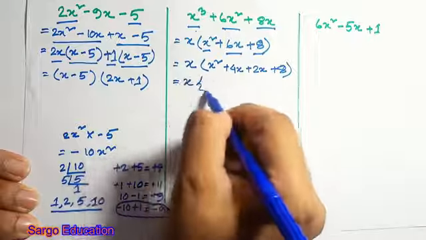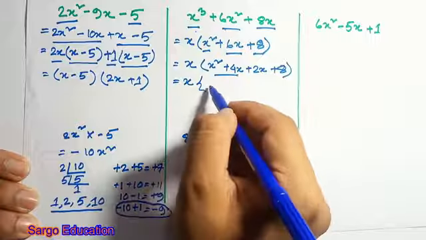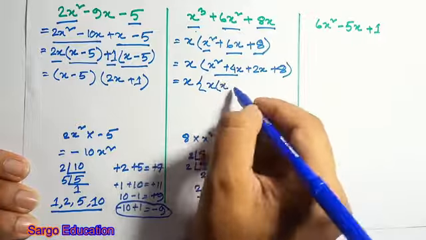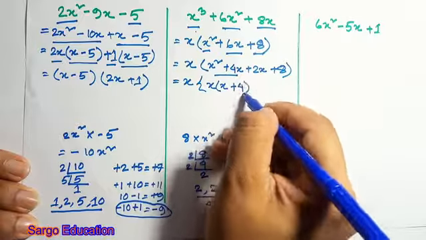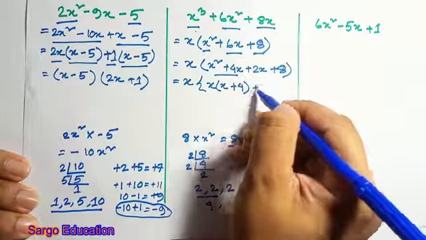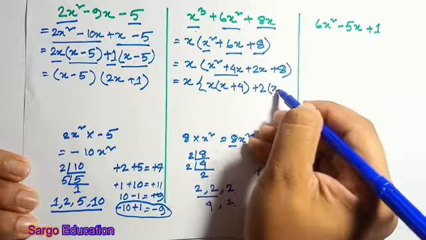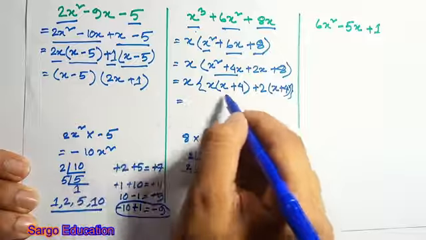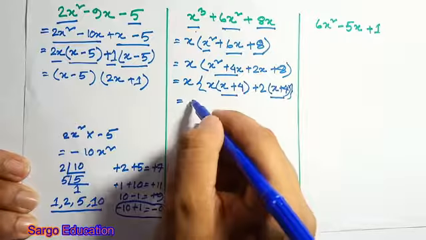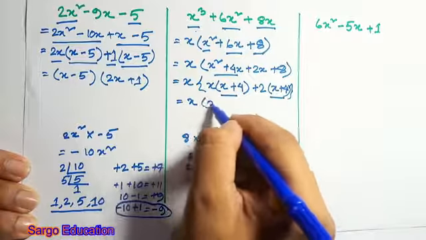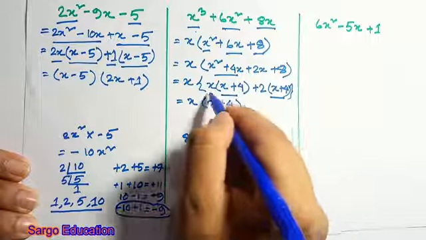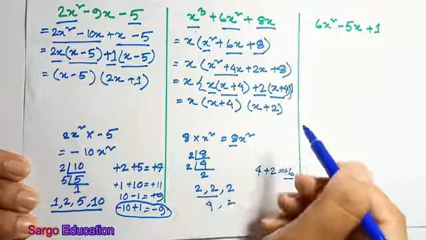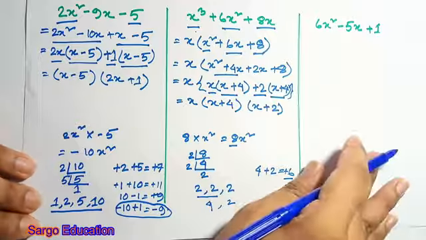Now we take common from these two terms. That is, we need to take x common, and then it remains x, and here 4. And common from here, that is 2, and it remains x plus 4 here. Here x plus 4 and x plus 4 appear twice. Then we can take x plus 4 common and remains x here and plus 2 here. Okay, this is the solution of our second math.